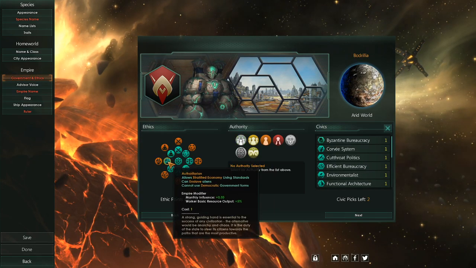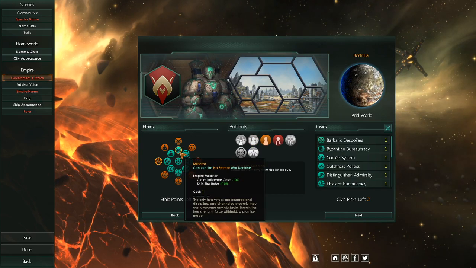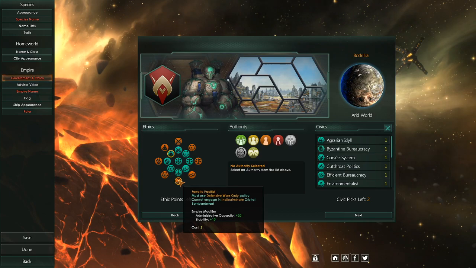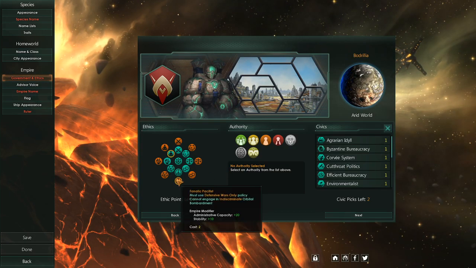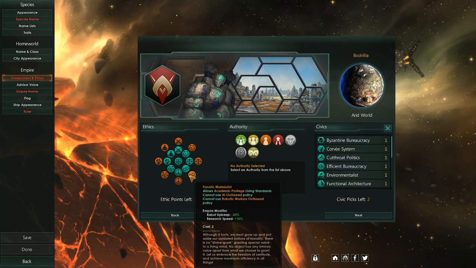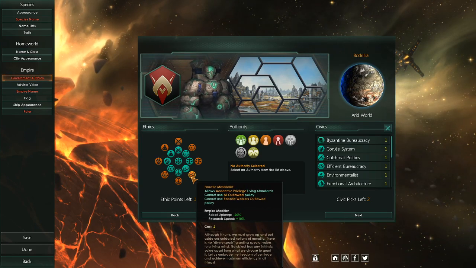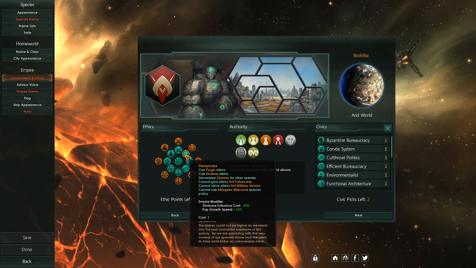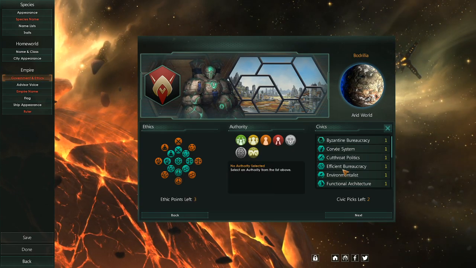But you can have a lot of fun here. You could be an authoritarian, militaristic power. You could be a spiritualist that's pacifist and loves trees or something. You could just start as a materialist and get cheaper robots and be a xenophobe who only likes robots. And yeah, there's a lot you can do here.